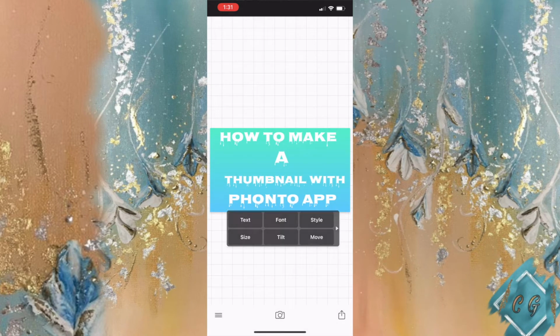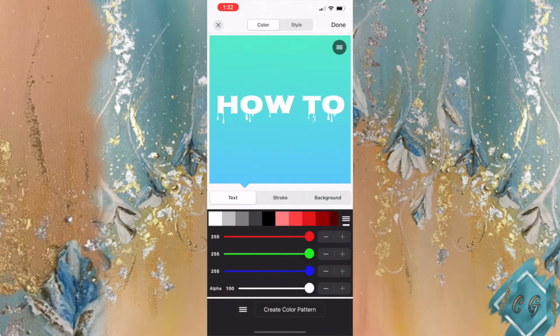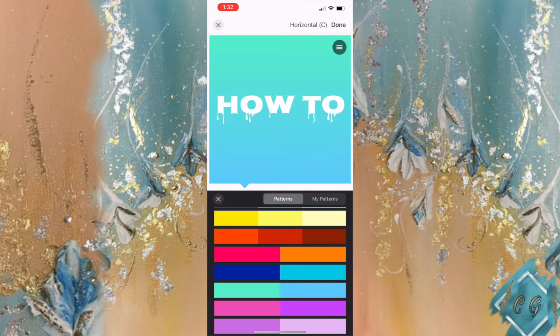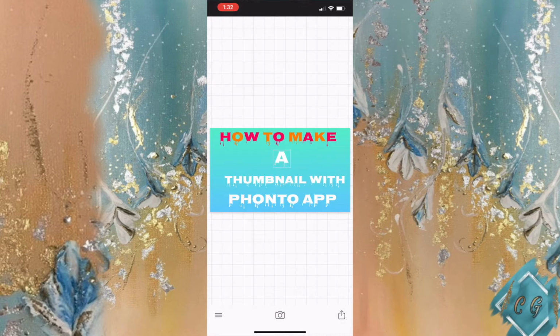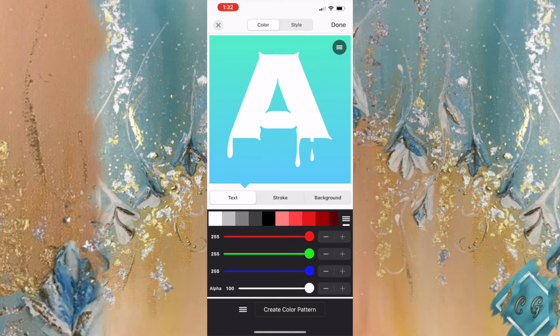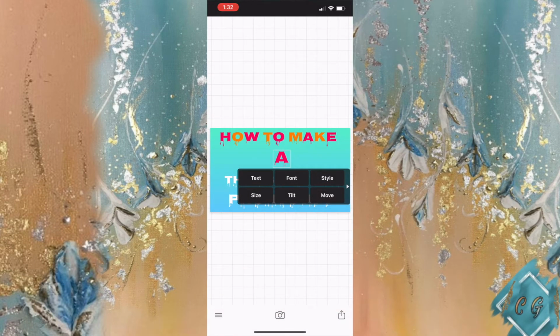So we're gonna go to style and we're gonna change it. What I like to do is create a pattern or pick one of the patterns that are already there for you and choose eye-catcher colors. Yeah, like this one, right? And then we're gonna choose colors that catch our eyes.